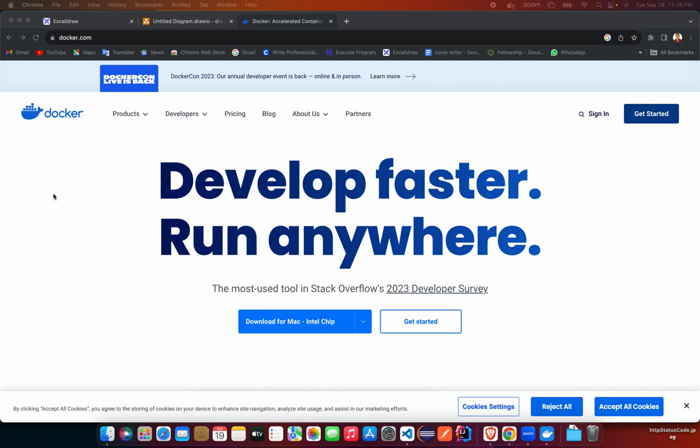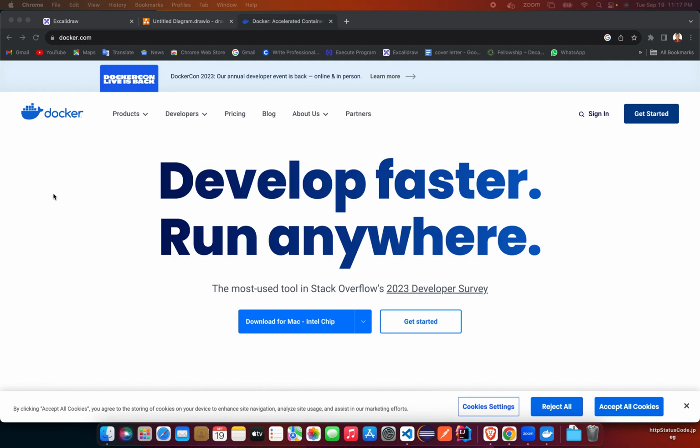So basically Docker is a platform and ecosystem for developing and running applications inside of containers. And containers are basically a lightweight, portable and self-sufficient environment that encapsulates the application and its dependencies, and this makes it easy for you to run and deploy your application. And there will also be consistency across different environments, across the development phase, across the testing phase, and even in production.